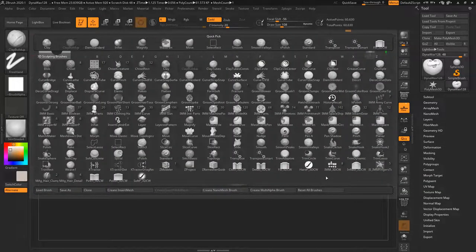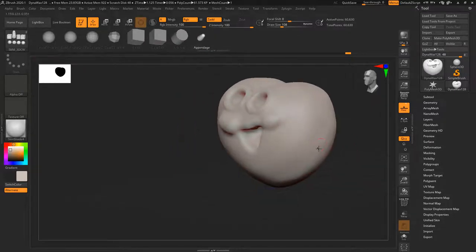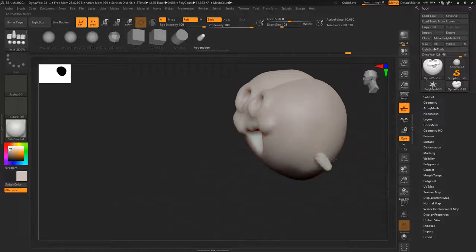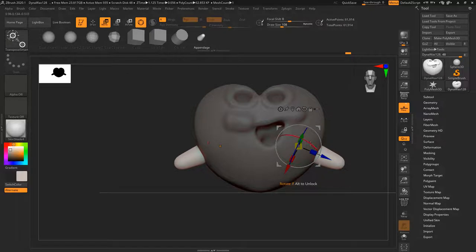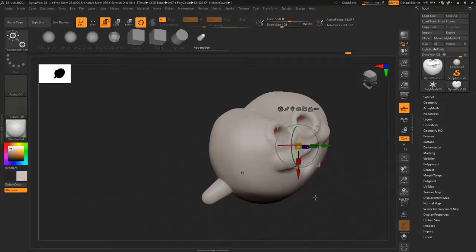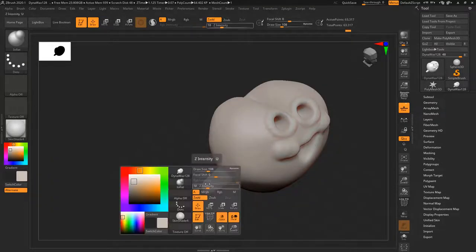I find that every time you problem solve, your skill level increases a lot. This set of brushes as well, I took them from Chain Olsen. You can download it and just install them, and they're really good to do limbs and stuff like that.